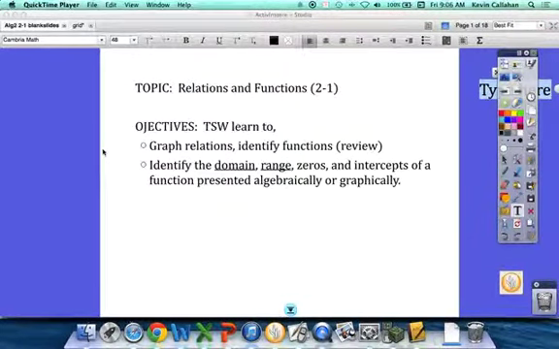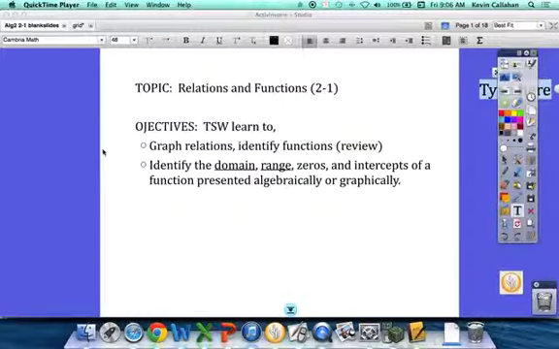Now, I think most of what we're doing, you've seen before. In today's class, what we've done, I'm sure you've seen it before. But there's some concepts in there that I'll tell you that we start with today that don't go away, and we tend to struggle with them all the way up through calculus.